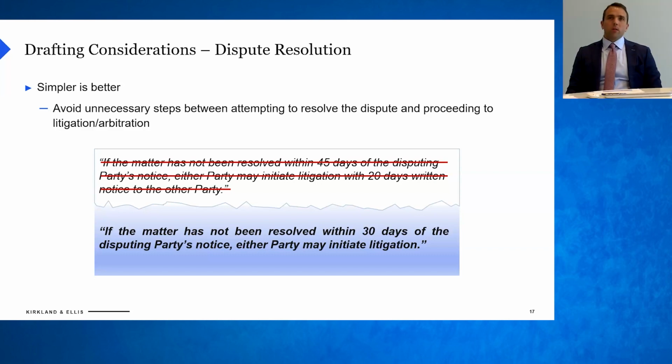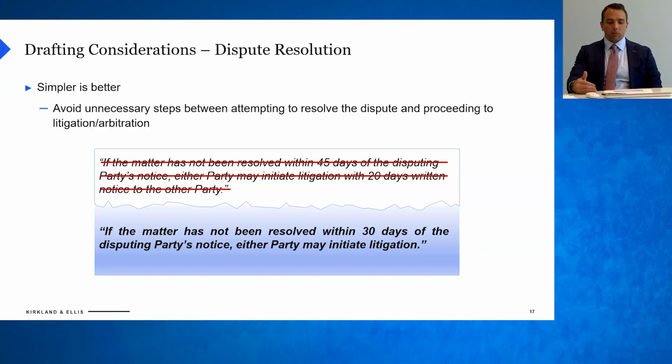Yeah, and I think when people negotiate terms like the one that we're saying not to include, the intent is always, okay, well, let's be commercial about this. I don't want to be in litigation, so let's figure out a way for us to work through problems without heading straight to litigation.